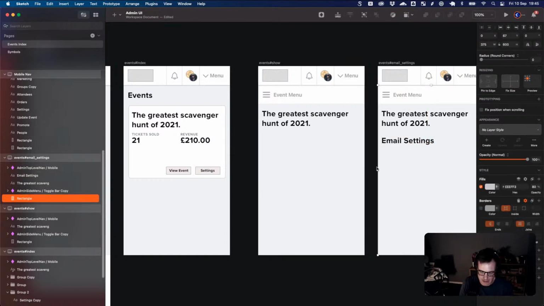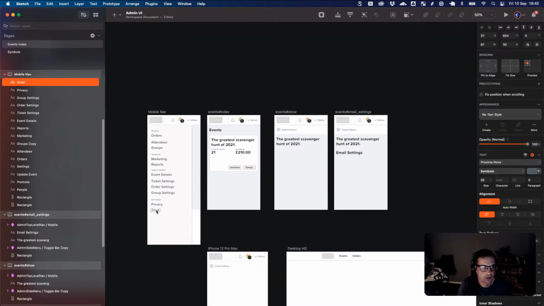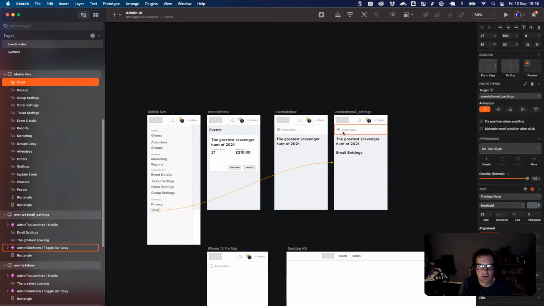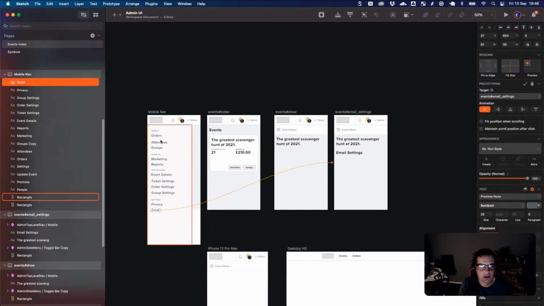But what I want to look at is how the symbols work with the prototyping. So in here, you want this one to be always a link to, it doesn't really matter that this is a symbol, if we're only just going to keep linking to this page. So as long as the page always does what we want, and we can link to it from anywhere, it can get us from there. That one has a symbol that will always get us to there. That one gets us to there. And then this.